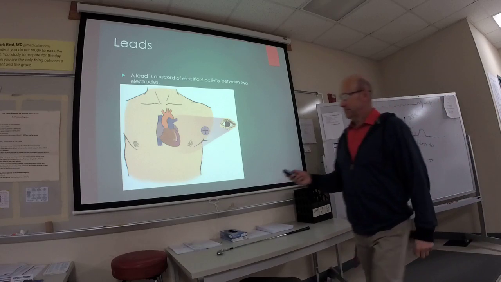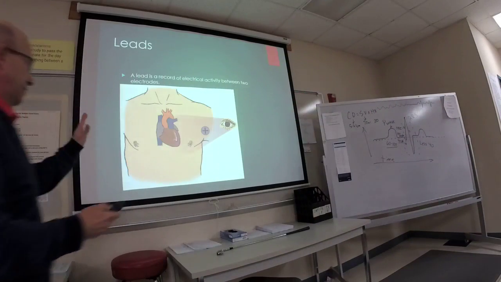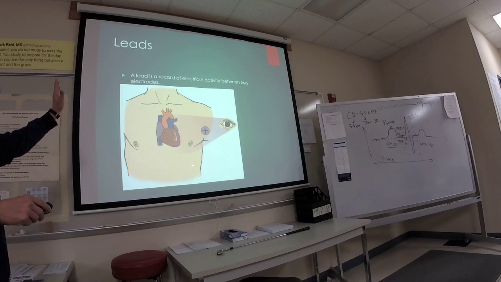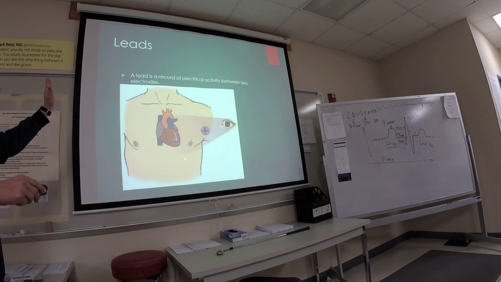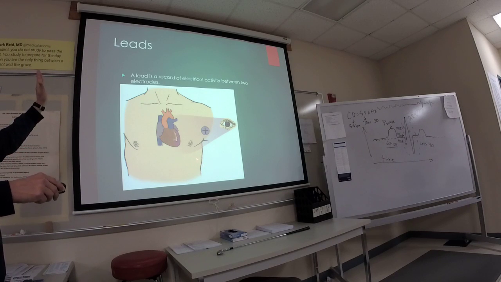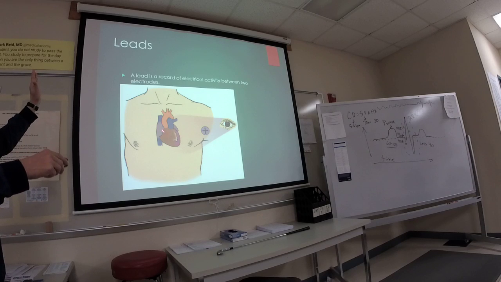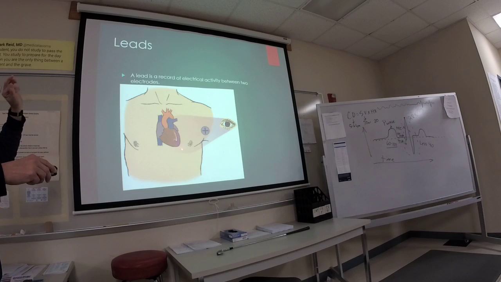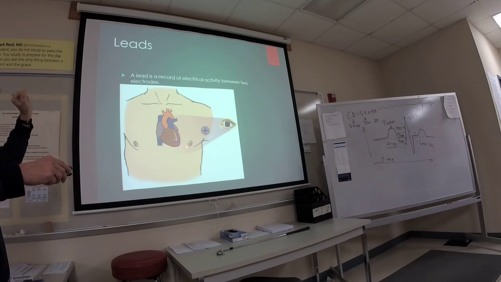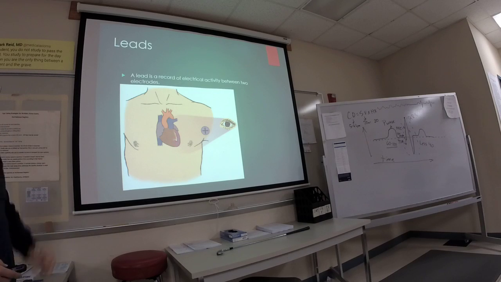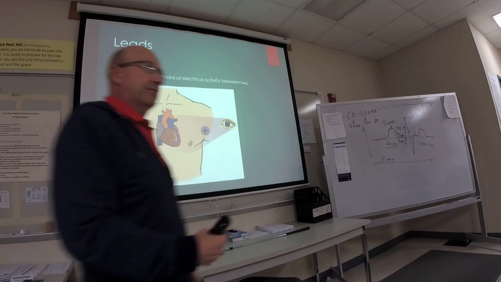So this is just like taking a picture of the heart. So we look from here across here. What portion of the heart are we looking at? What slice of the heart? Inferior, right? Yeah. The reason that the inferior is so important to look at is that's where the majority of the heart attacks take place.